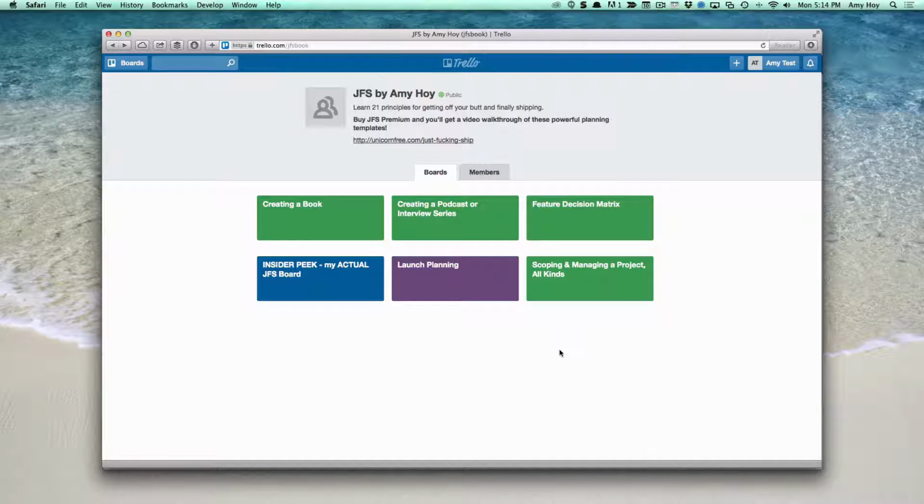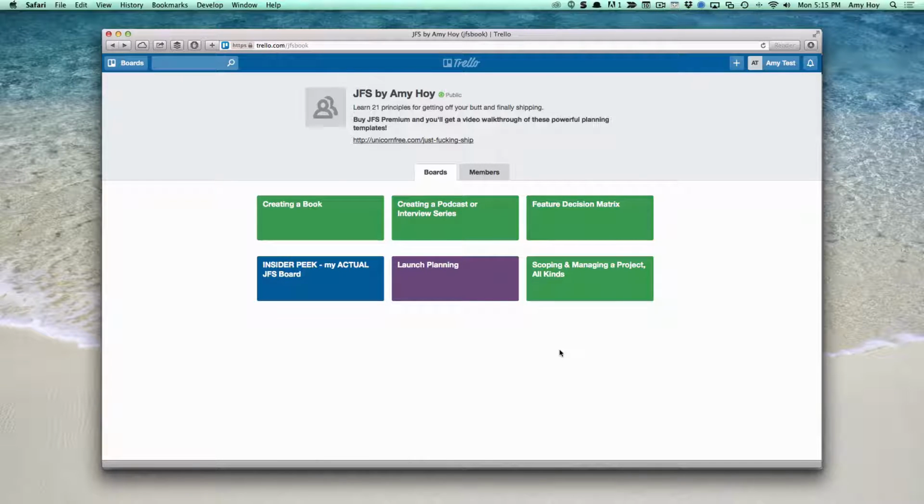Trello is a Kanban board. Kanban is a process that was invented by Japanese manufacturing companies back in, I believe, the 80s to track a part or a vehicle or whatever they were creating through the different stages of manufacture, to know who was in control of it, where things were getting stuck, how much was done, which parts of the process were building up and which were moving at a good clip.